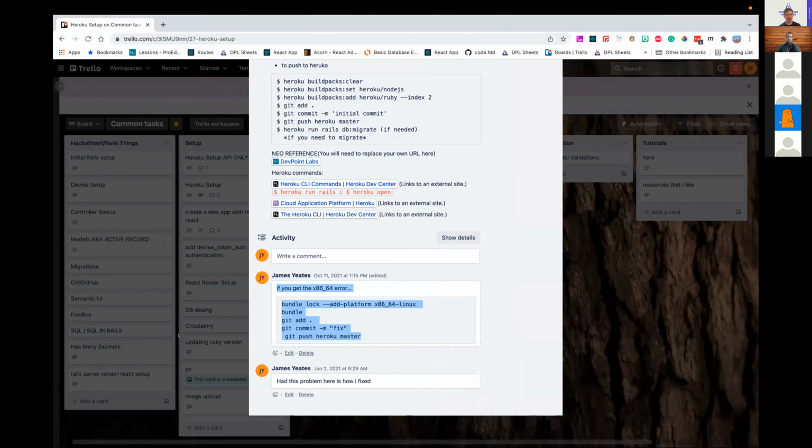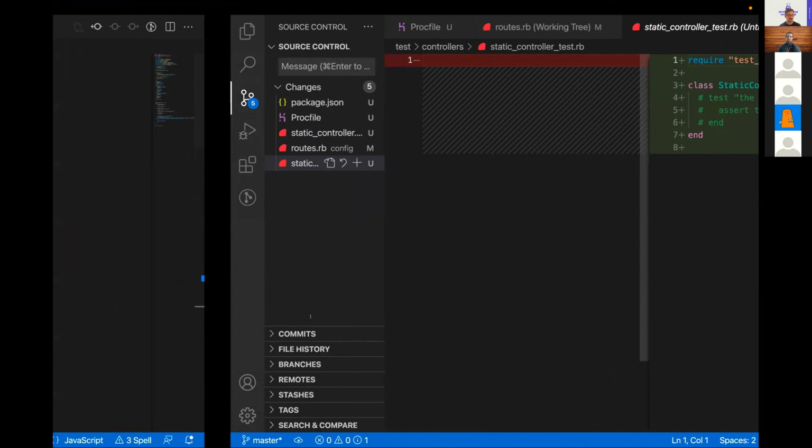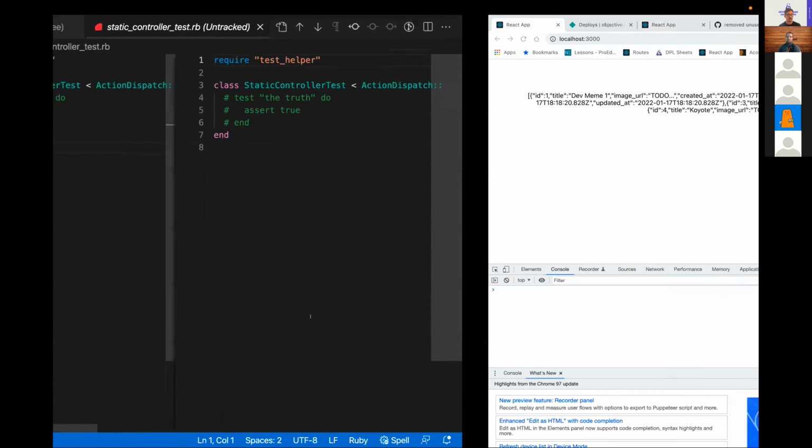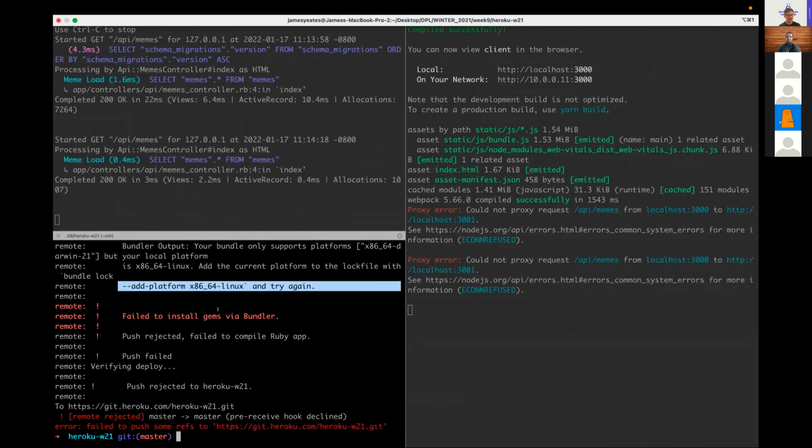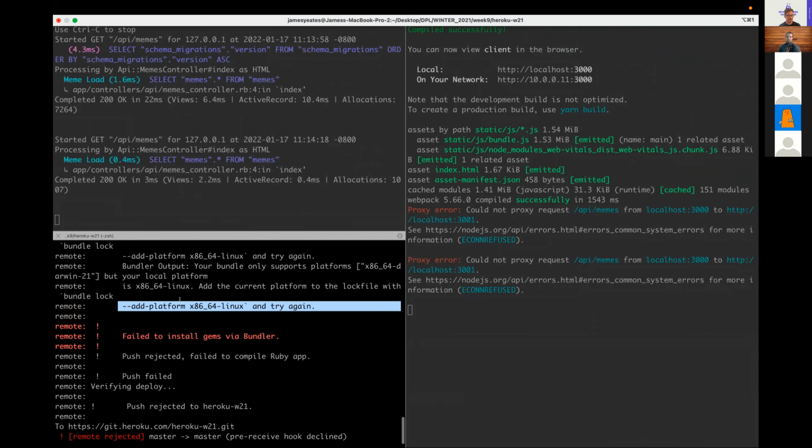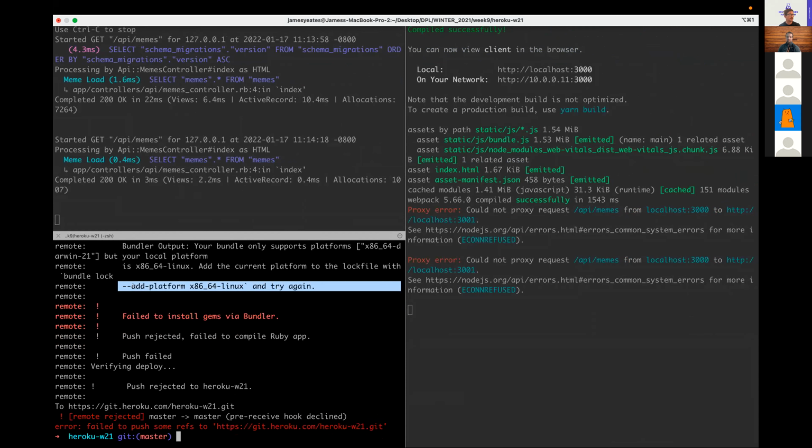This instruction is just in one of the comments. So if you get that x86-64 error, these are what we're going to do. And that was the error we got. So let's go ahead and run these commands.